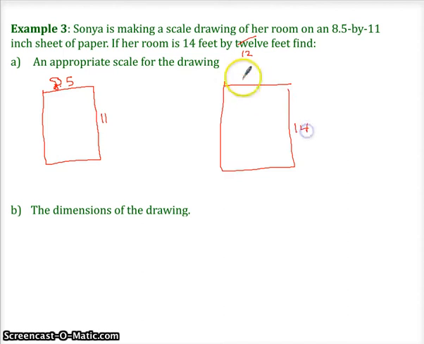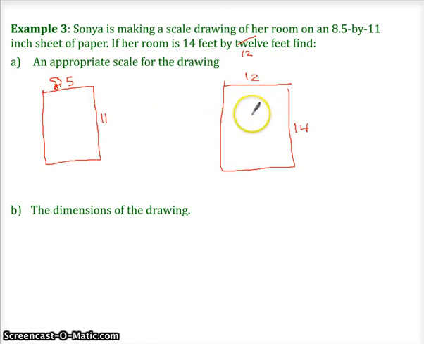And so let's line this up. So this is the long side and this is the short side, 14 to 12. Now these rectangles aren't similar, so it's not going to work out perfectly. I just need to make sure that the biggest dimension fits in the biggest side and the smaller side fits in the smaller side. Right now, the bigger problem is going to probably be the 12 fitting in the 8.5. That's just my estimation. But let's see what we should do here.